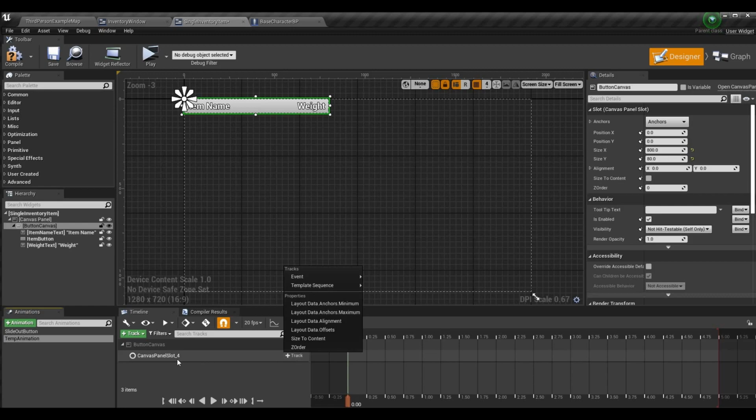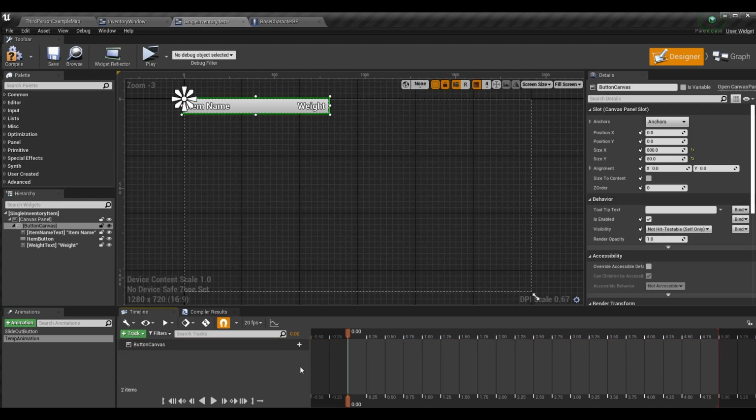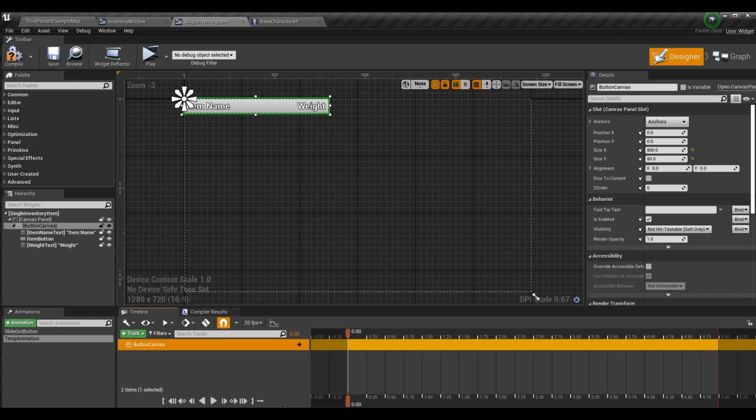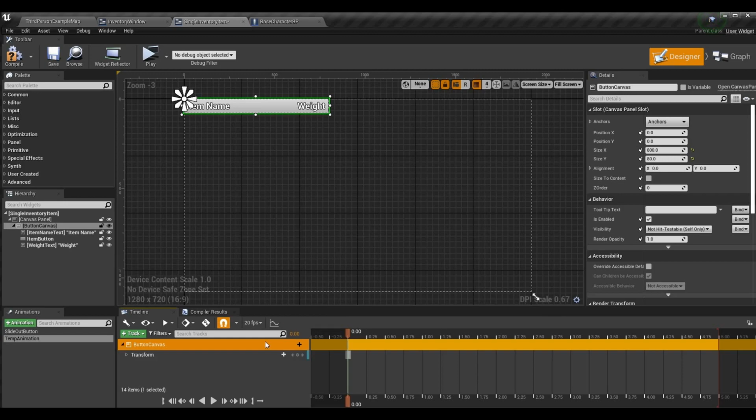Now, I'm not going to need the canvas panel slot for this animation. I'm going to just use the transform. So you see that I deleted the canvas panel slot. Alternatively, just click the top one. Up to you. But that's how you can get the most out of this animation system. So for the button canvas, if you hit plus track down here on the right side, then you'll be able to change all these things about it to determine what it looks like, how it acts during this animation. For us just to slide it out, all I've done is add a transform.